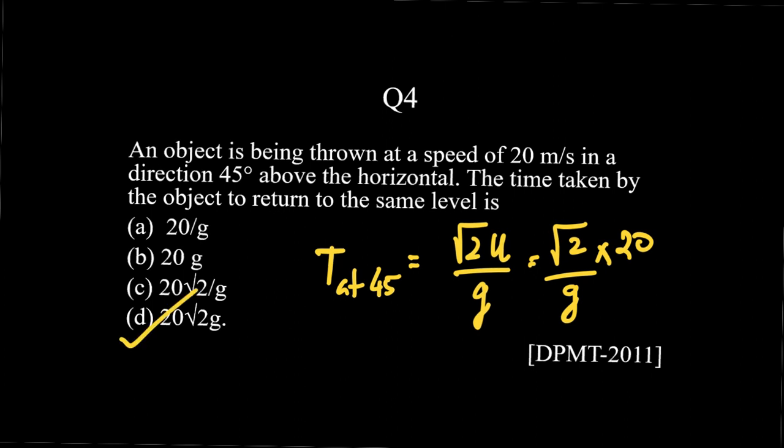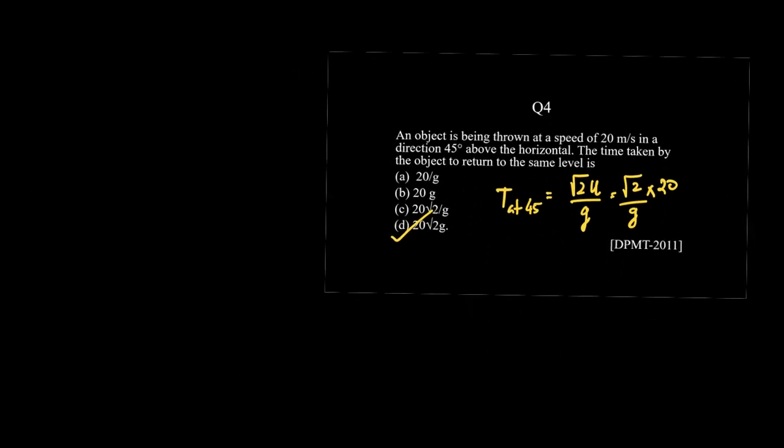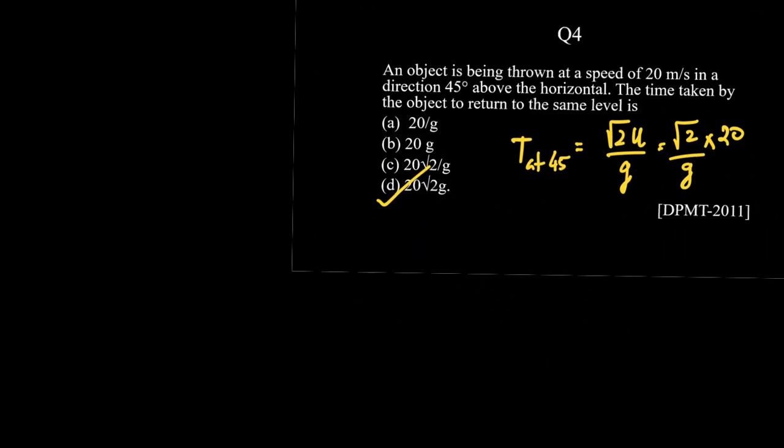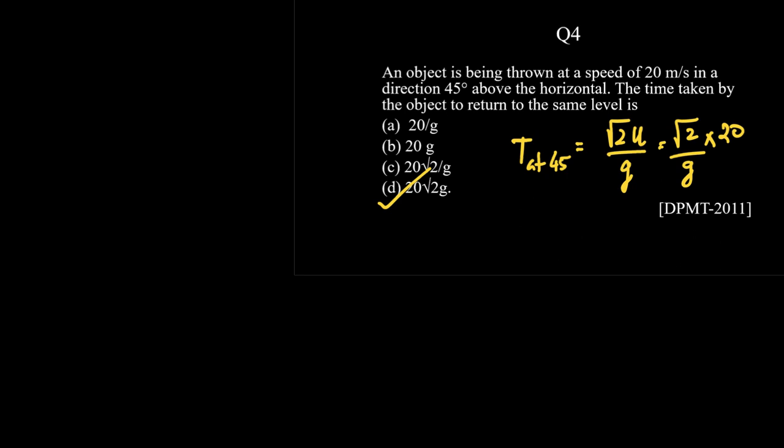Now, if we try to solve this question otherwise and understand the importance of what's given to us. So basically, we've been asked to find out the direct application of this formula, T is equal to 2u sine theta upon g. But before we go any further, for those students who want to understand the concept well, let us discuss the idea in detail.